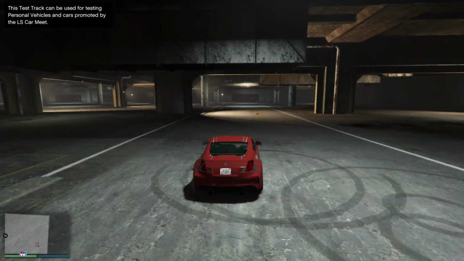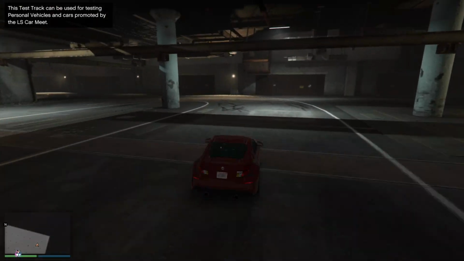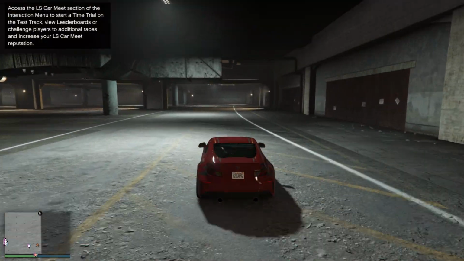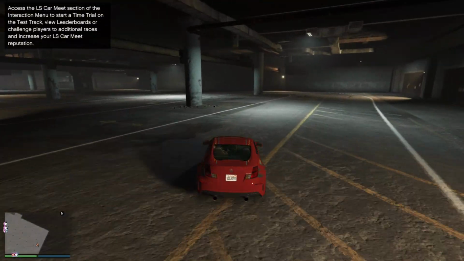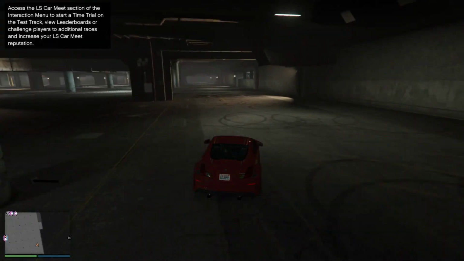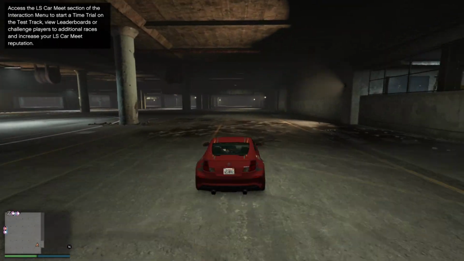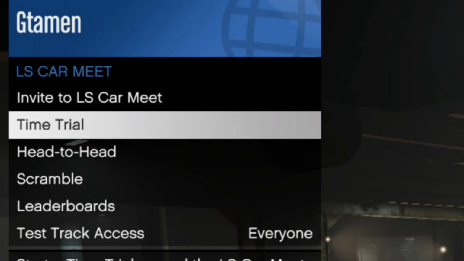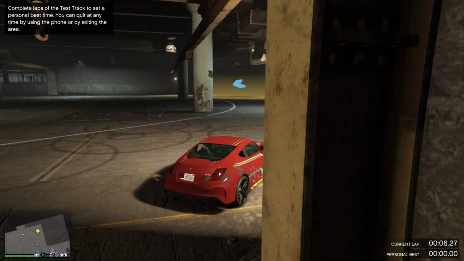Inside of the test track, you have a couple of different options of things you can do. You can just simply decide to drive around, or you can open up your interaction menu and then go to the LS Car Meet tab, where you'll be able to see a variety of options. One of them being a time trial, where you can just simply drive around and try to beat your personal best.